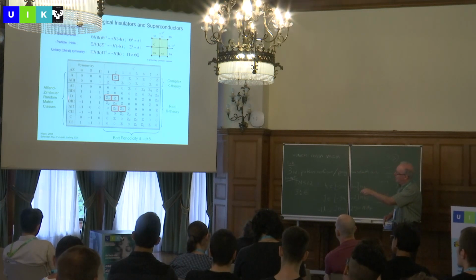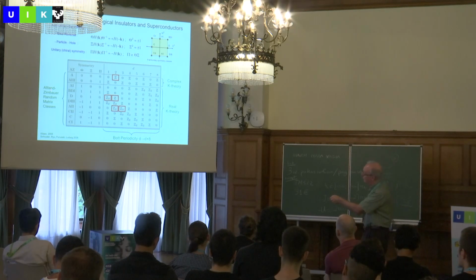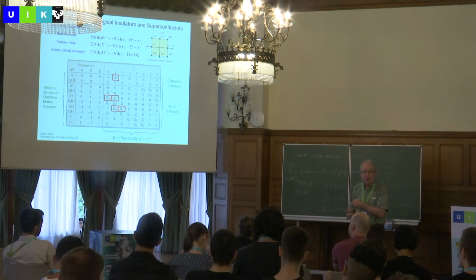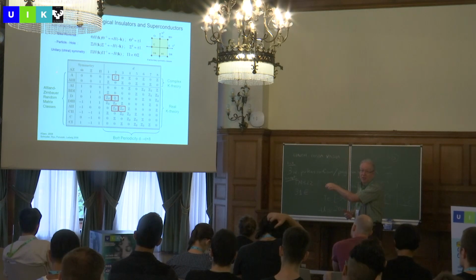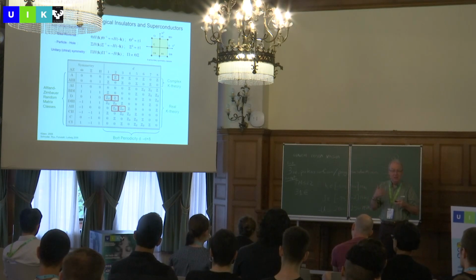These possibilities have mathematical labels attached to them, and these labels are the same labels that one uses to describe the symmetries in random matrix theory. There's this Altland-Zirnbauer classification of random matrices according to their symmetries, and that's where this notation came from. So one can work out what the topological classes for all these kinds of symmetries are.